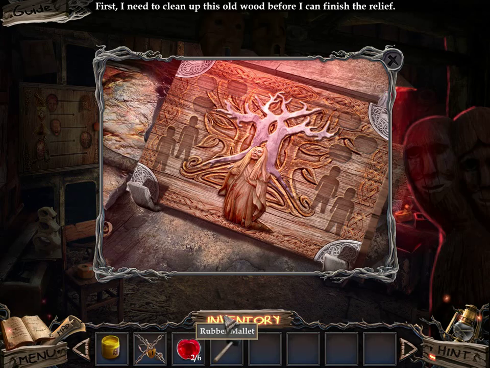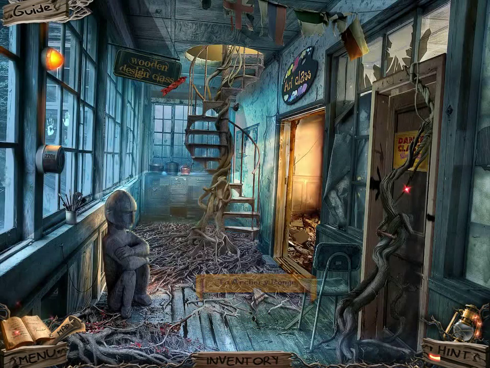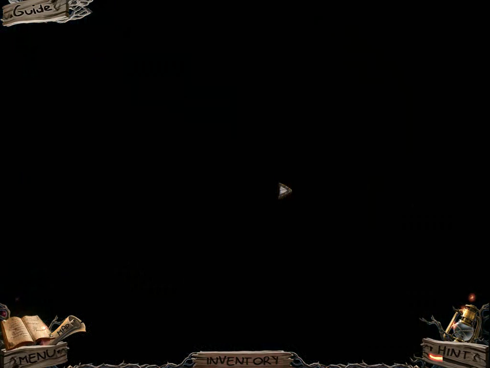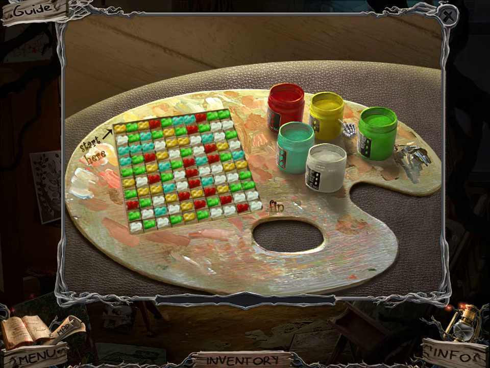So I need to clean up this wood somehow, and then I'll put more things on the picture. In the meantime, now that I have yellow paint, maybe I can finally solve this puzzle. Okay, I'm trying to get all the colors the same color, so let's see. Now I'm gonna turn them green, now red, now yellow, now white. All red.